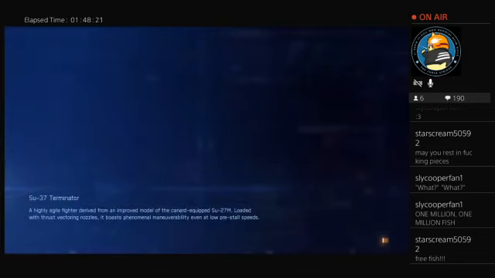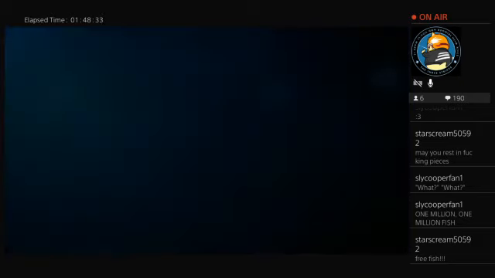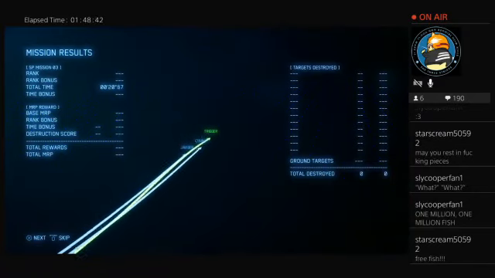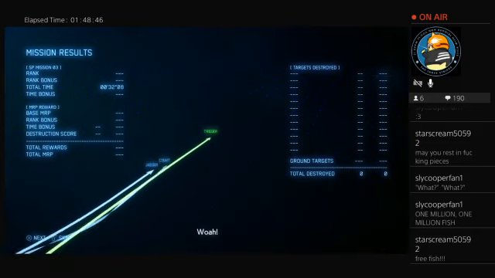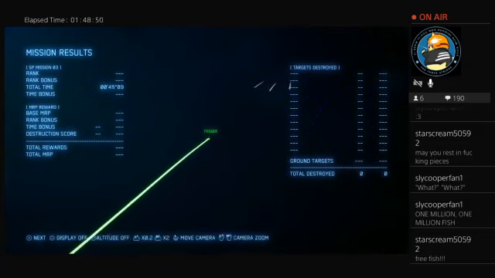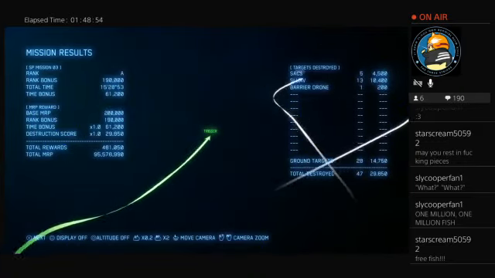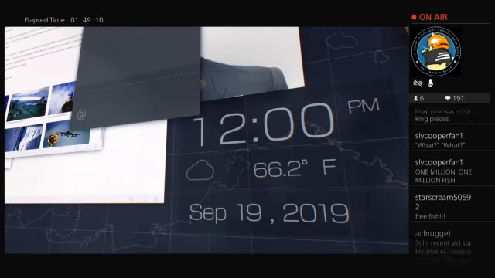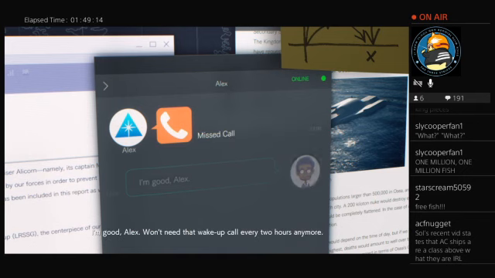Well, now it's time for novice controls in a canyon at night. We'll see how well this works out. Can we celebrate now? Yeah, good work. Yeah! Yahoo! Your next mission's in 32 hours. Whoa. Not something I'll tell my son about. Give me a break. I love Jaeger's like, not something that I'll tell my son about. I think that's the highest rank I got on this mission. Note to self, when trying to S-rank, use the cheapo LASM or LACMs. I'm good, Alex. Won't need that wake-up call every 2 hours anymore.